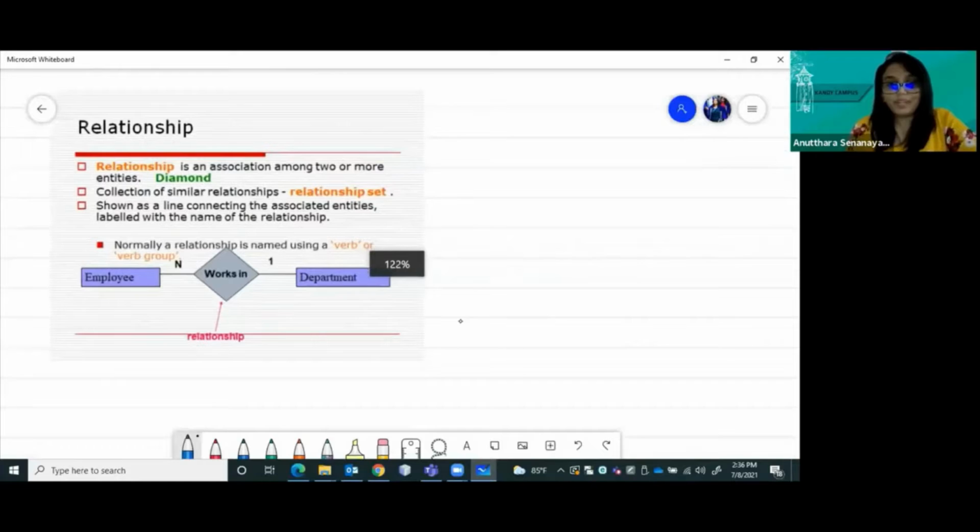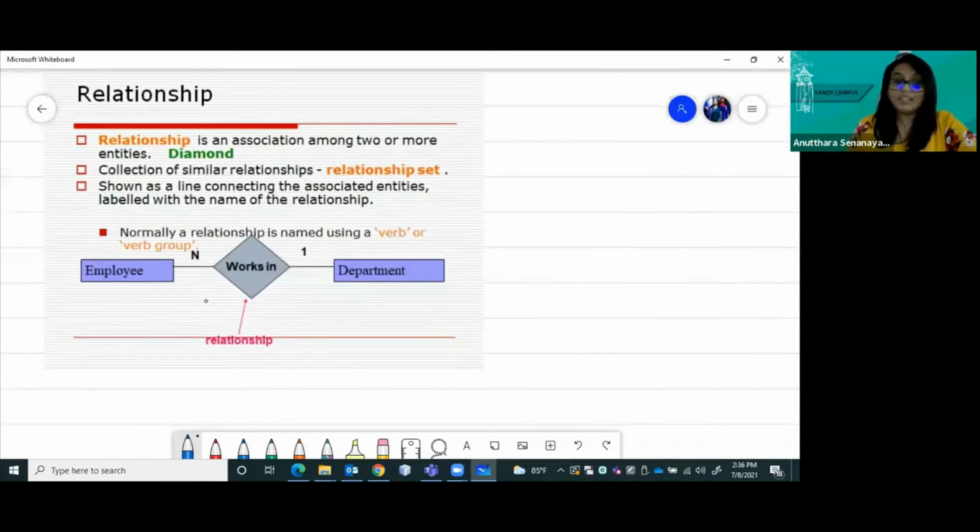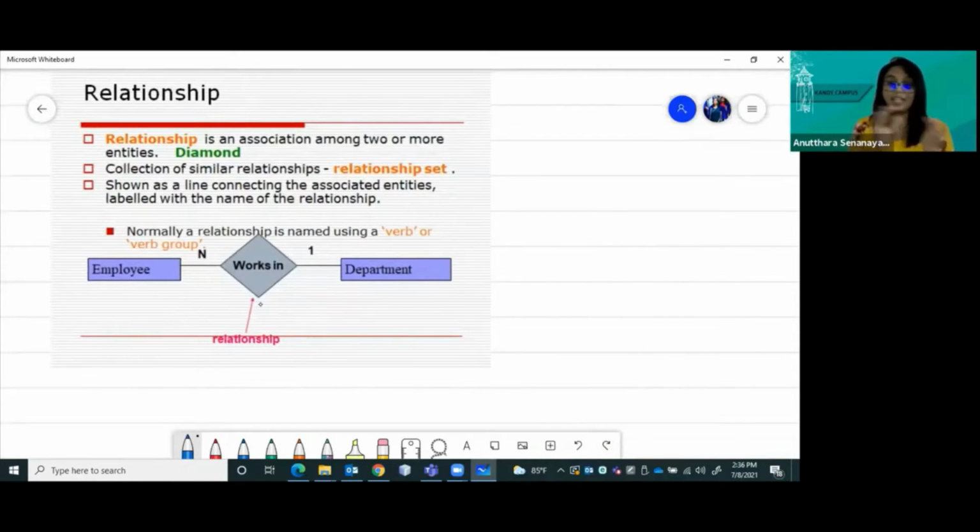In between entities, we could have relationships. The notation for a relationship is the diamond notation. You could see here, this is a relationship, and we have given the relationship name inside the diamond notation.